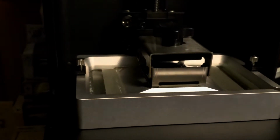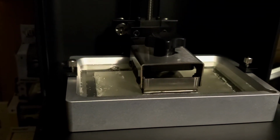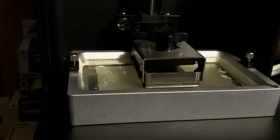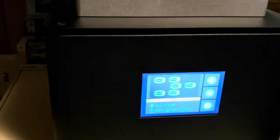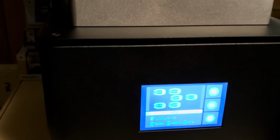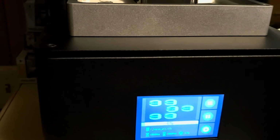First time I used this, I thought, oh my gosh, it's going all over the place. But it just stops. So it finds the bottom, centers out, and starts to build. Now that that's running, I'll close the lid here.